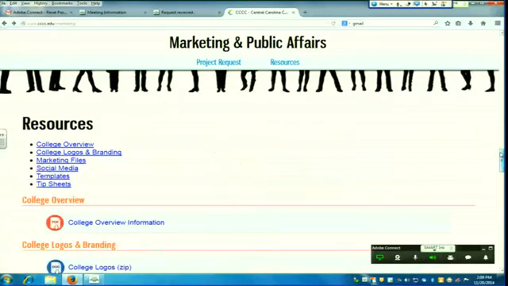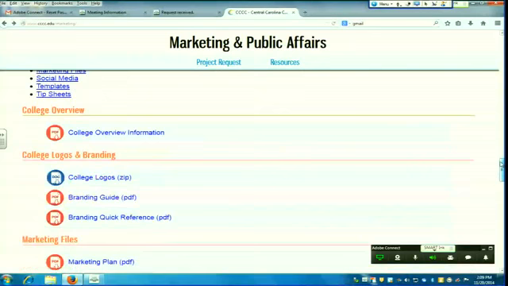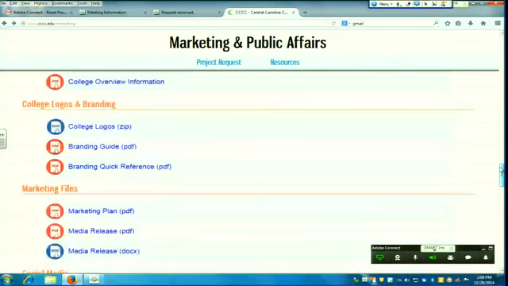And then we also have a resources tab, so you can access it as you scroll down or up at the top under resources. It has a college overview information document, all of the college logos that you can download, the branding guide for the college. I really encourage everyone to look at that if you haven't looked at it before. It has all of the uses for the logo, the letterhead, everything you would ever want to know about that.